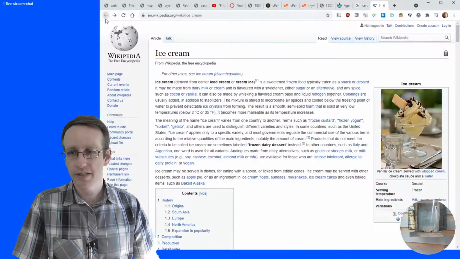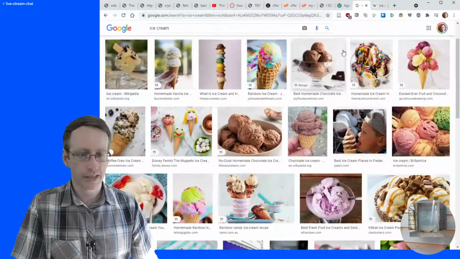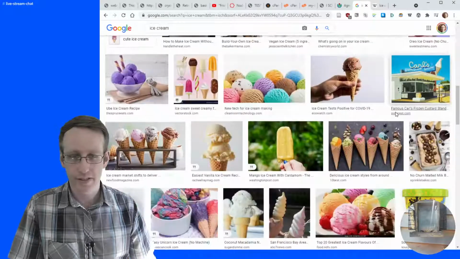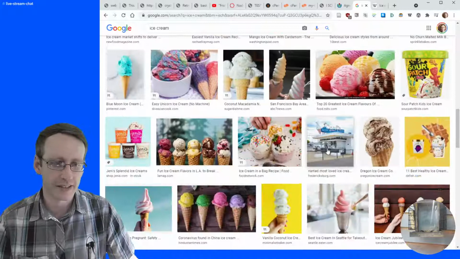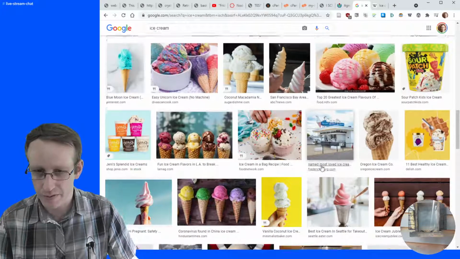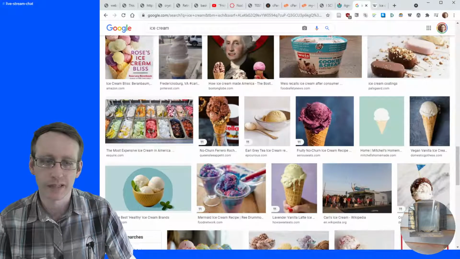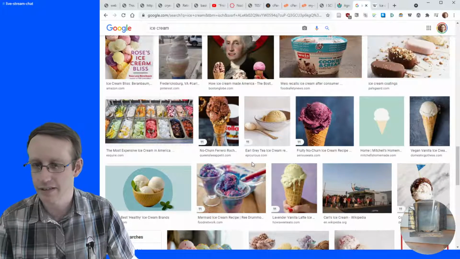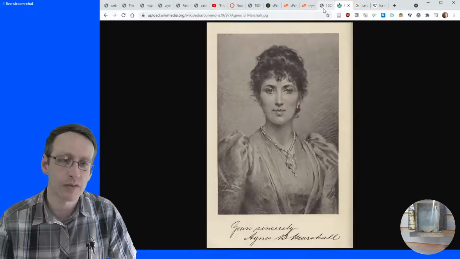But all these other ones are images created by professional photographers probably, and they have a right to the copyright of their work, and you're not allowed to use it. Just the fact that you found it on Google means nothing as far as its legalness, right? In fact, you should assume that any image you find on a Google image search is not allowed in your webpage. Okay, so we can say more about that if you'd like.